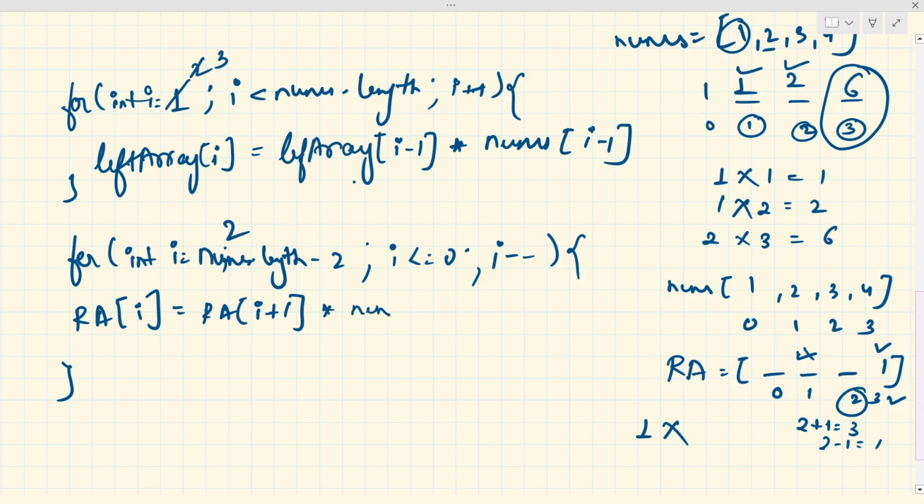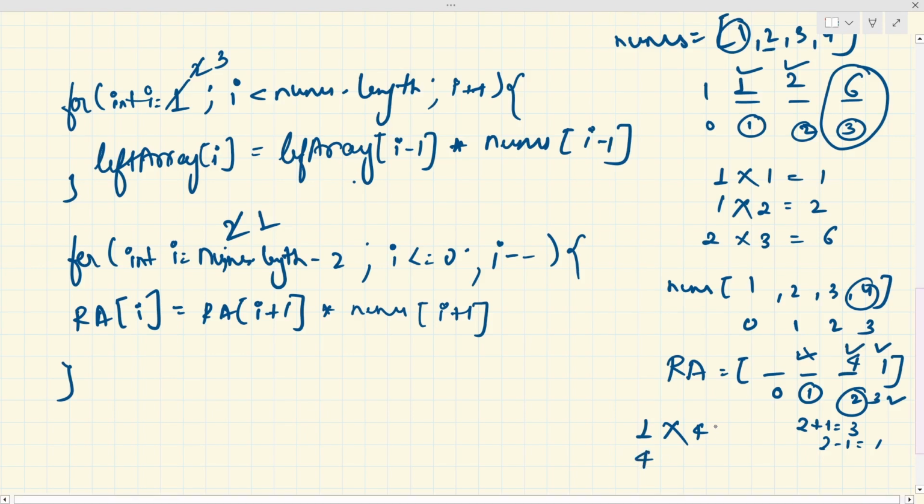Now we do the same thing as above, i plus 1 for the nums value of the input. So what's the value? Value is 4. So now it becomes 4, so I have to write 4 here. We will get a value from the 2. Now it becomes 1. Now we are in this position. So i plus 1, 1 plus 1 means 2. What's the value of 2? Value of 2 is 4.